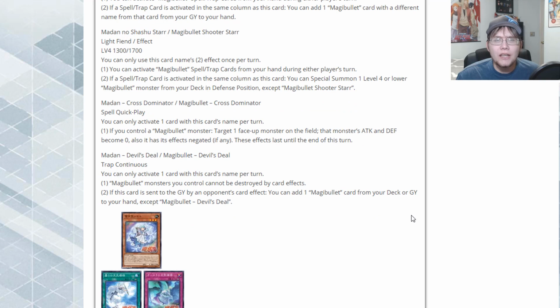Afterwards, this is the trap card, Continuous Trap, evidently, and it is Magibullet Devil's Deal. Let's see, you can only activate one card with this card's name per turn. The first part of its effect is Magibullet monsters you control cannot be destroyed by card effects. The second part is, if this card is sent to the graveyard by an opponent's card effect, you can add one Magibullet card from your deck or graveyard to your hand, except Magibullet Devil's Deal.